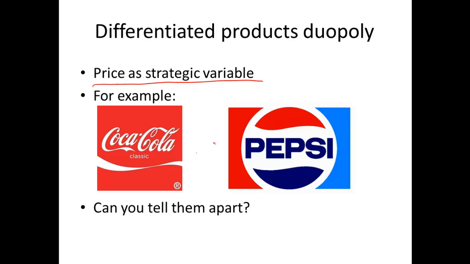Think about the example of Coke and Pepsi, and ask yourself, can you tell them apart? Certainly based on my own experience, most people have a preference of one for the other. Many of the people who say they have a preference can, in fact, tell them apart. And most importantly, from our standpoint, the people who prefer one over the other will stick with, say, Coke, even if the price of Pepsi falls or the price of Coke rises a bit. There is some substitutability. Some people will switch from one to the other with any price difference. But some people would remain loyal to the product they prefer, even as the price goes up a bit. And that's the hallmark of differentiated products that are imperfect substitutes.